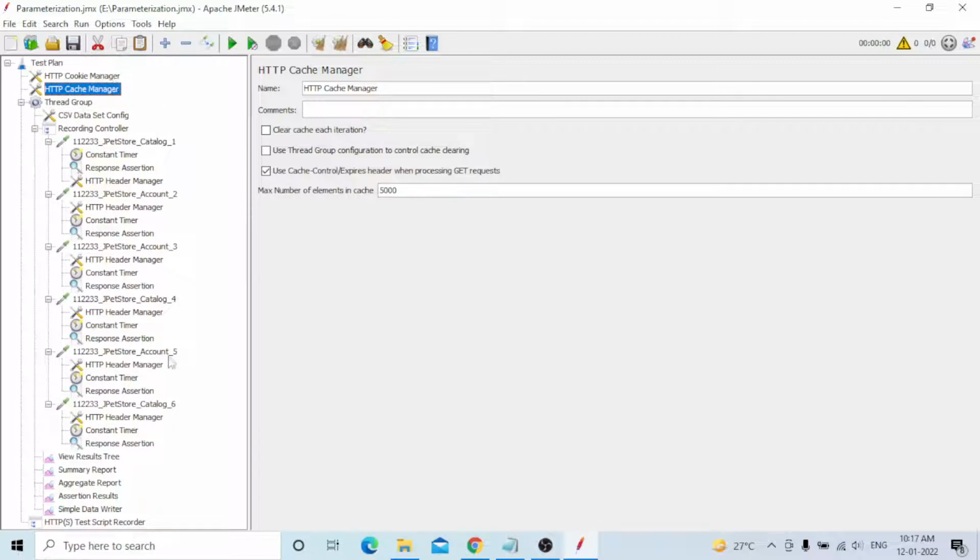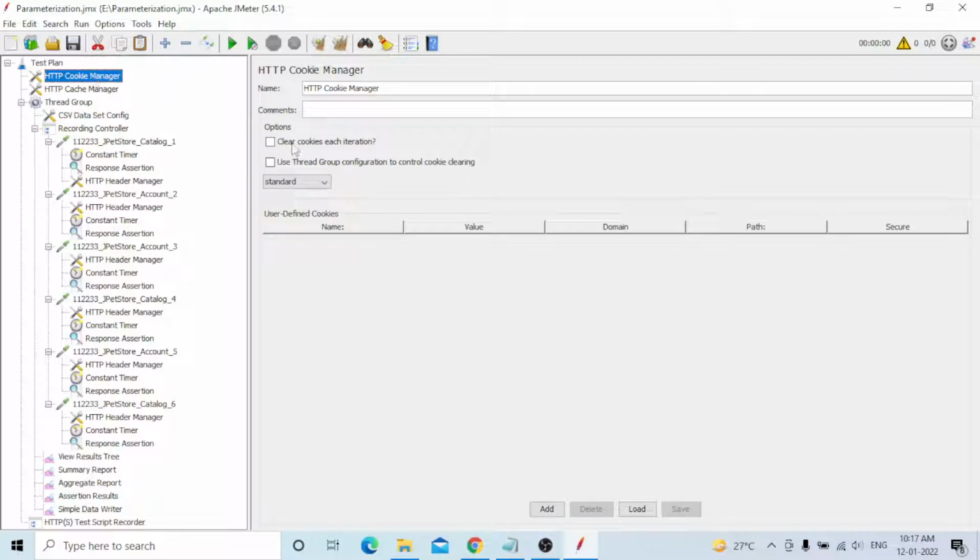This is for a demo test, so the tree structure is limited, just an example. In some applications you have multiple thread groups and so many requests, and you need to calculate all that in one test plan. You need to mention proper phasing, think time details, and user load distribution. I will provide that in my next videos.